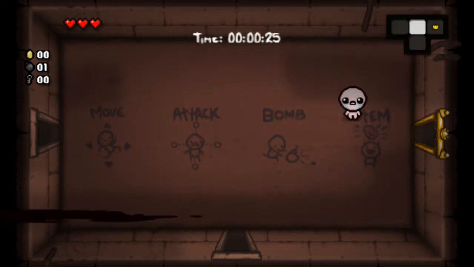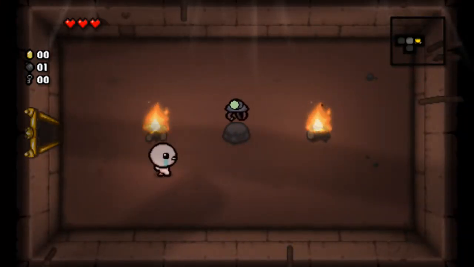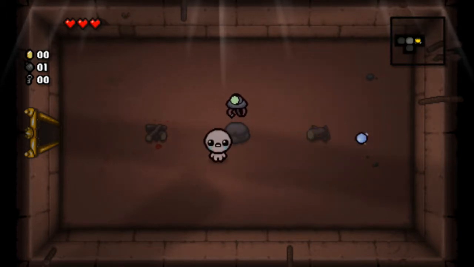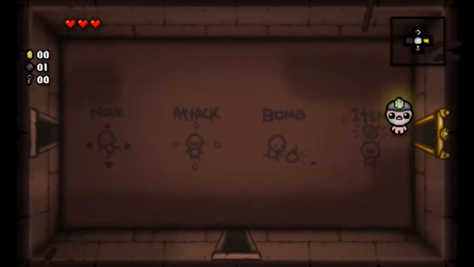So we're going to continue on, so we can see the little map on the right corner there. The gold door means that you're probably going to get something real nice out of this room. Or this could be absolute crap. Let's find out what it is. See-through doors. What the hell does that mean?